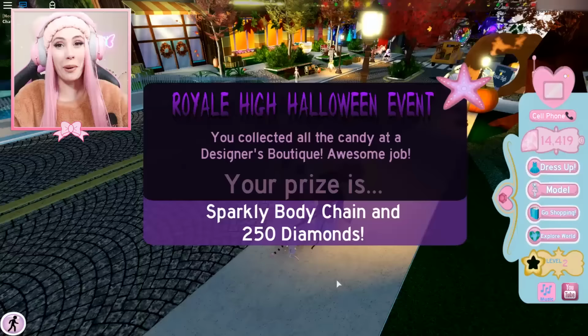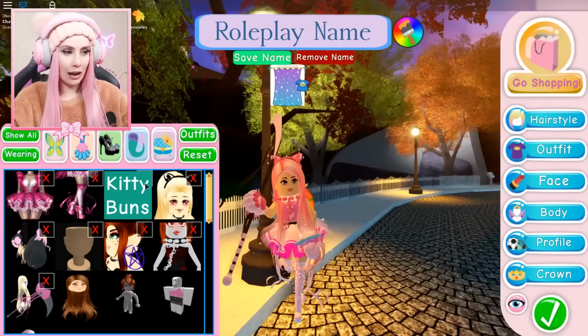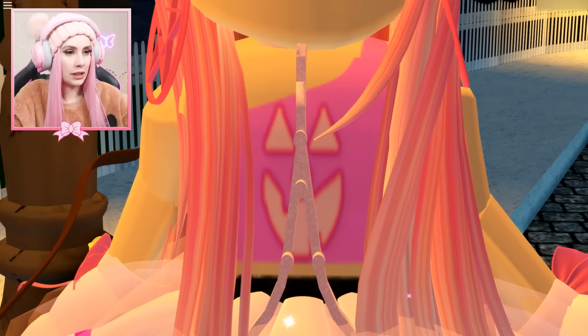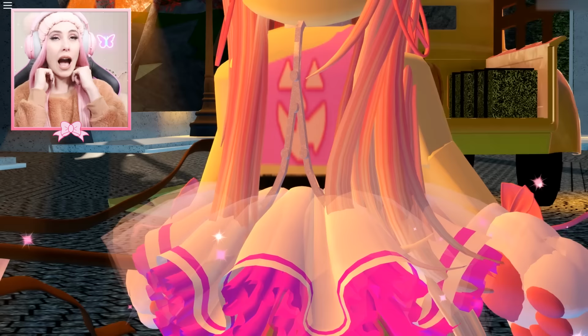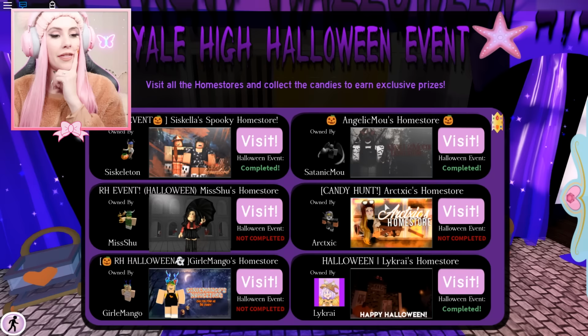Sparkly body chain. Okay, I'm ready. I want to be sparkly. Ooh. So this is what the sparkly body chain looks like. Excuse you. So it's a choker and then it goes down and on down to the side. It is cute and I already know how I'm gonna be putting this together with my outfits. I can't wait. The next home store is Artix.